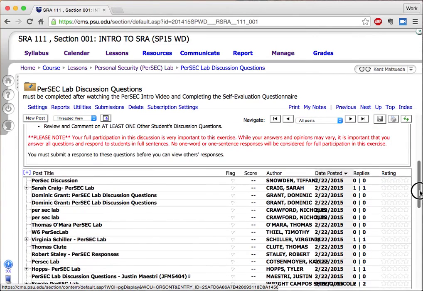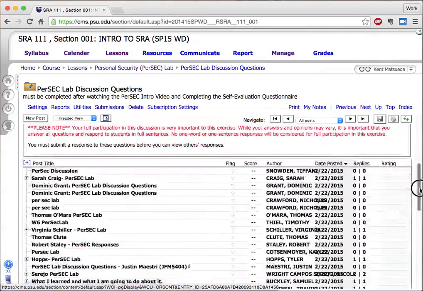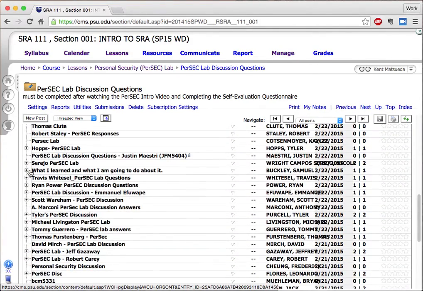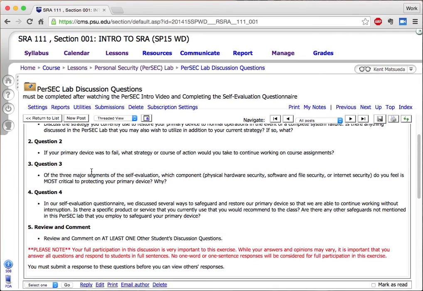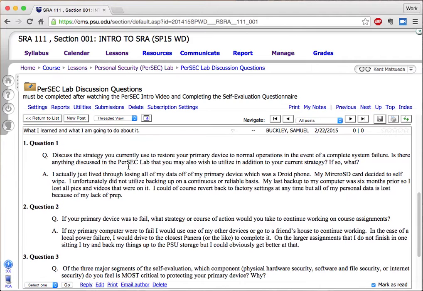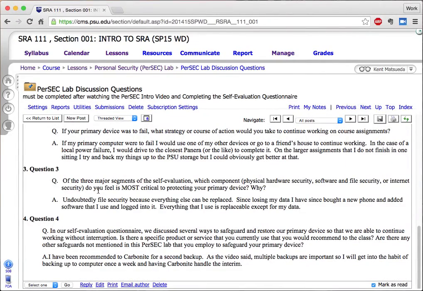And I just kind of felt that would be a great way to do it. And actually, the turnout was fantastic. Kent has it pulled up right now with the discussion board from this past semester. All of the students are required to answer all of the questions. And likewise, one of the requirements is that they respond to another student's questions. And everybody did that, which was great.